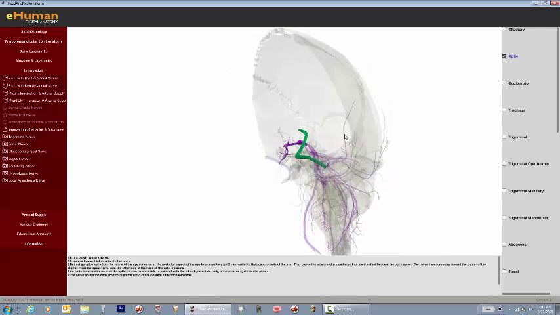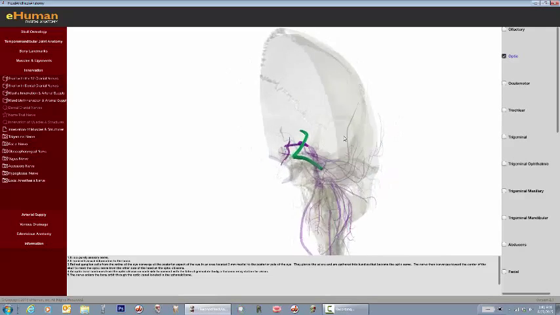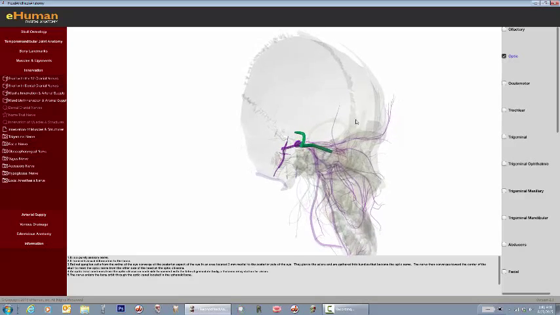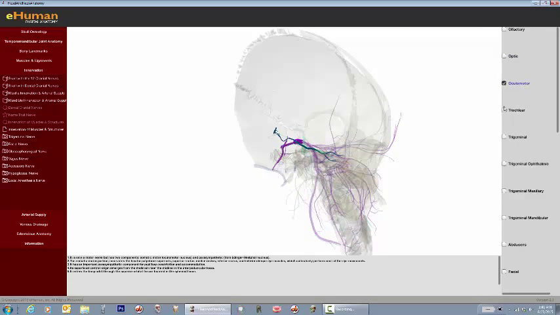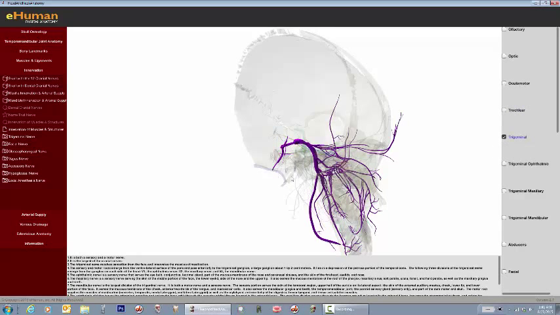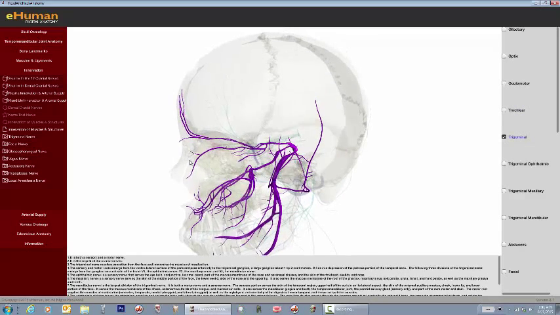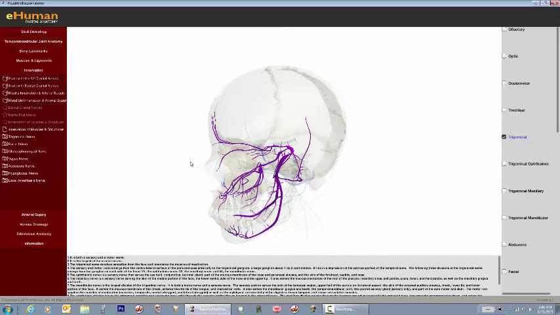The remainder of the nerves and skull bone become apparent, and we can then see the relationship because this nerve is maintaining its opacity. So we can go through each one, and if you note at the bottom, the text box tells us all about this nerve, the typical information that you might find in a textbook. So again, to learn the complex interactions of the cranial nerves is a wonderful resource.